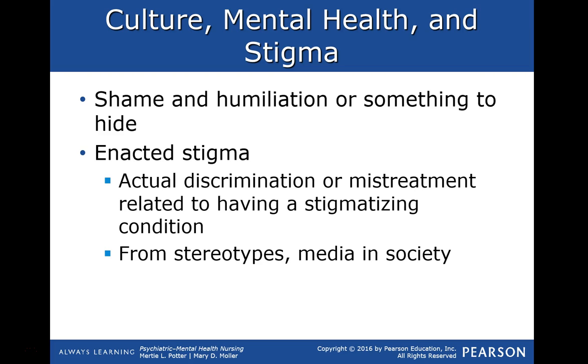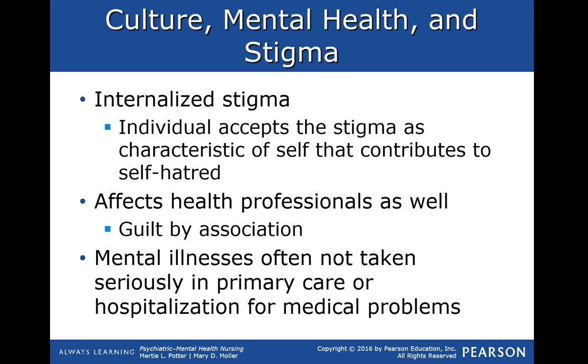The media and society are really bad with picturing what a crazy person should look like, or what someone with mental health should look like. Someone with depression should act like this. Someone with Munchausen syndrome should act like this. Someone with a narcissistic personality disorder should act like this. And that's not always the case. So we have to understand that and not apply those stigmas.